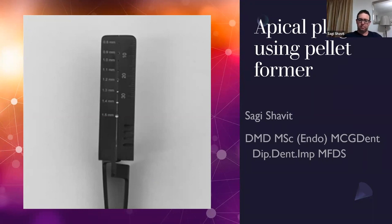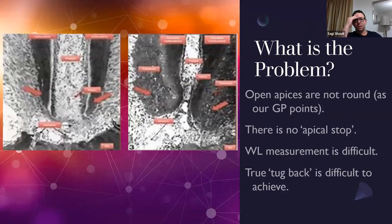So, moving on. Why is it not working? First I want to go through the problem that we're facing when we're dealing with an open apex. Not always will we know that we're dealing with an open apex until we're actually dealing with it. For example, a palatal root or a distal root on a six, in some cases you're dealing with a size 70, even 80 apical size, especially in younger patients.